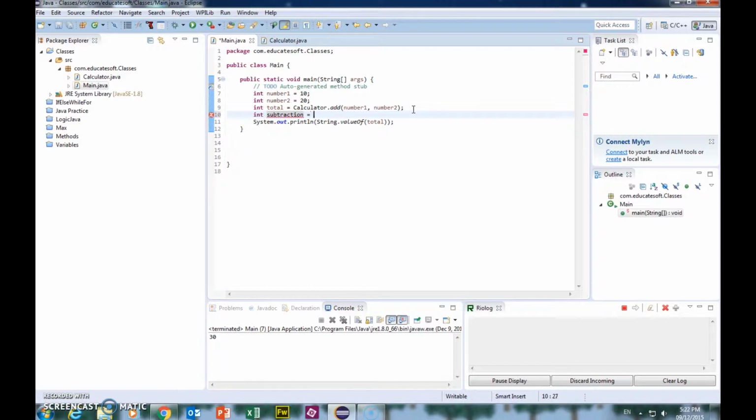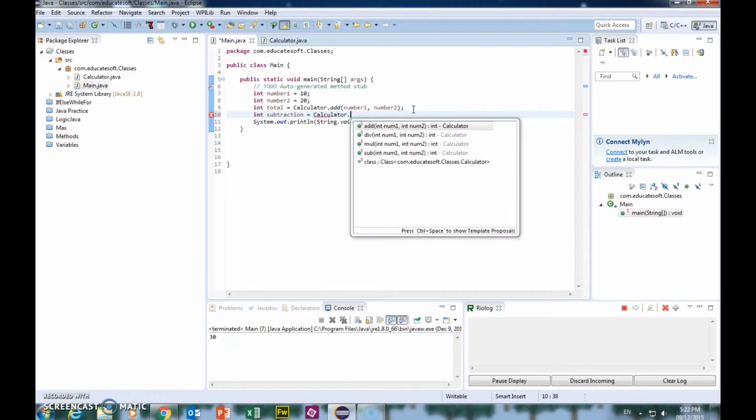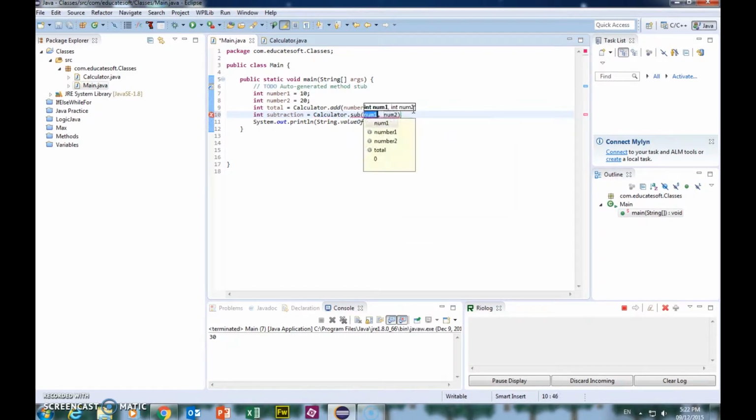I could call and access my calculator dot sub, and again I could go number 1. Notice it's now starting to read my mind for me, which I like to see, and number 2. And I could add those, and then I could also put in the value here. So again, let's just copy and paste to make this simpler. I just want to display the output of the subtraction as well. Control V, string value of subtraction. And that actually worked out pretty well. It's going to display that.